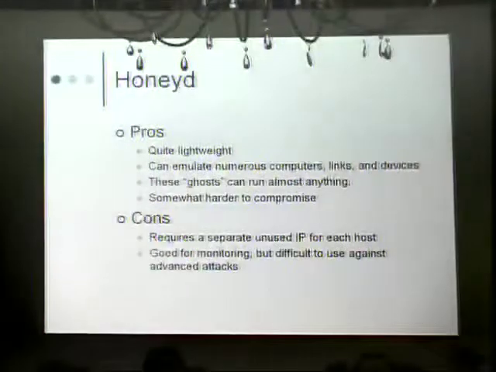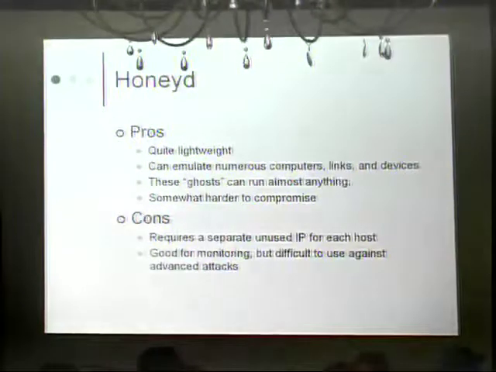Honeyd is very lightweight. The pros are that it's lightweight. It can emulate very numerous devices, computers. Basically, if Nmap can identify it, Honeyd can more or less spoof it. These ghosts can run everything. You can have it responding back as a Linux box, but have all your ports forwarded to a Windows box. Really screw up those people. It's somewhat harder to compromise. Technically, anything that ever interacts with the network can be compromised. Honeyd just gives you a little bit of abstraction there, where it's going to be a touch more difficult if you have your firewall rules set up.